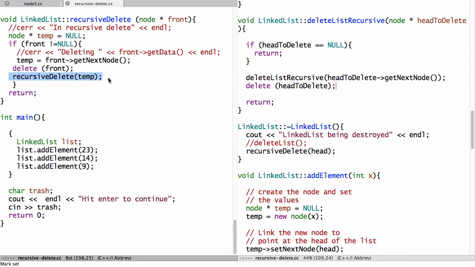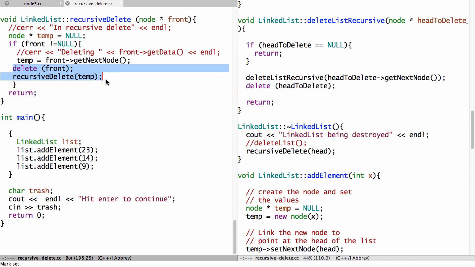Both were recursive. Both delete the list. It's just that this one says first delete the rest of the list, and then delete head, where this one says delete head, and then delete the rest of the list. They are doing the same thing. They are both calling the next function down. It's just that the one we just worked on deletes the head of the list first, and then deletes the rest of the list, while the one we wrote last time deletes the rest of the list, and then after that returns, deletes the head node.